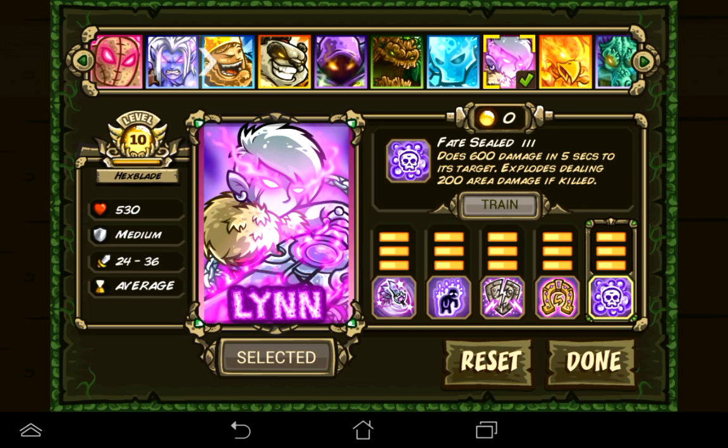Now, what I noticed about her kit was that it's kind of lacking some AoE. It's kind of lacking some area attack. So this is where her activated ability comes in. Fate Sealed. It does 600 damage in 5 seconds to its target. 600 damage in 5 seconds is pretty good.